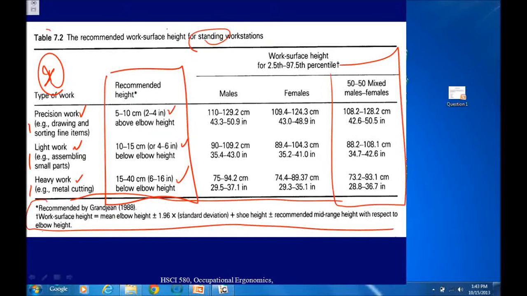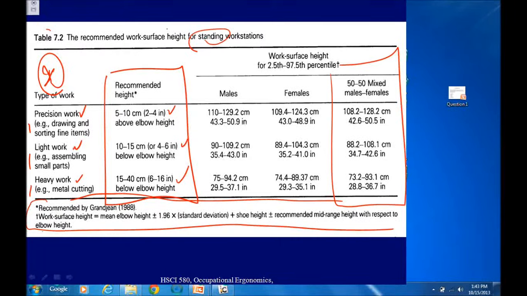Now, if you're working with something that's more in the light work area, such as assembling small parts and so on, notice this is 4 to 6 inches below the elbow height. So now, standing where I am, it's right here, right? I'm going down to it. Why? Because I can use more force in this position. But now if it gets to heavy work, think about this. Now what I really need to do, you get into heavy work, I'm going further down. Why is that? Because again, as I showed you a little bit earlier, being able to leverage your body and the weight from your body, the upper limbs, the torso, and so on, to be able to do this heavy work.